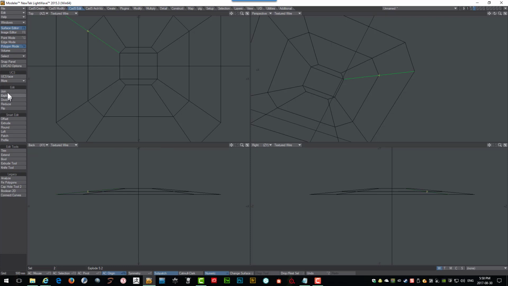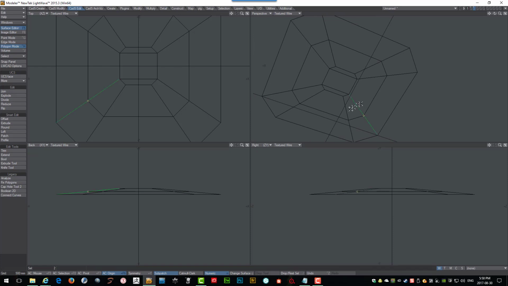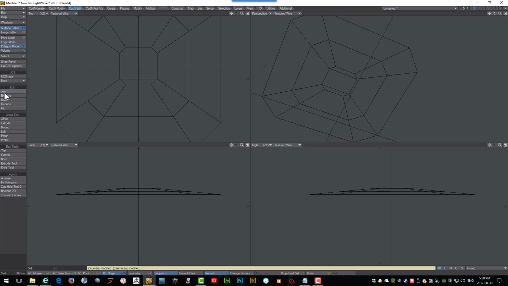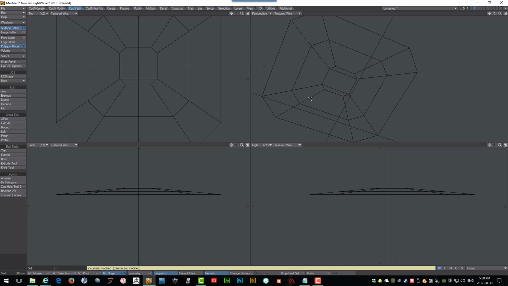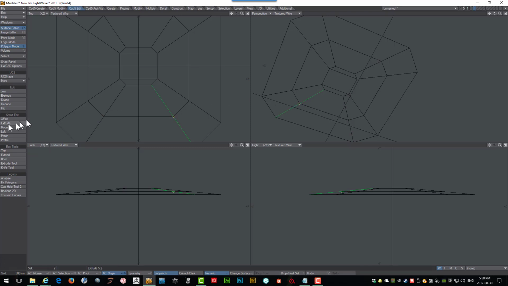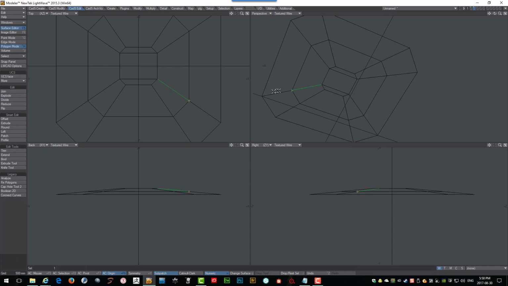So join, two curves modified. So I'm just going to quickly join up everything here. And basically these long edges here are all going to become one curve.